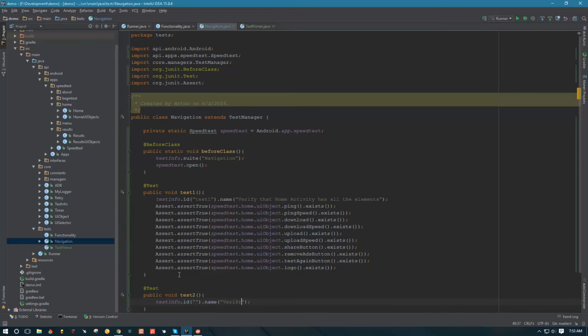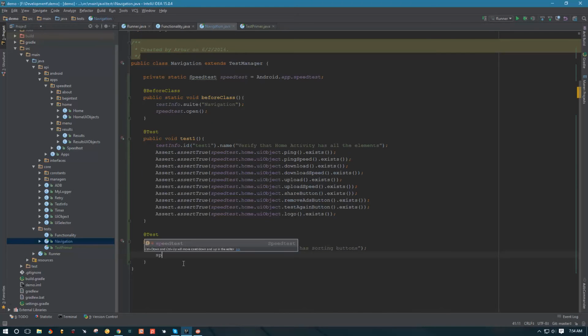This is verify that results has sorting buttons, and the ID is test2.